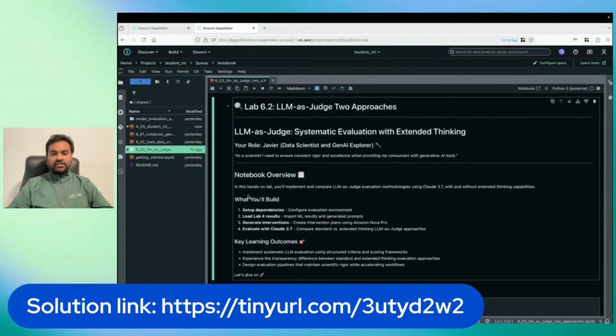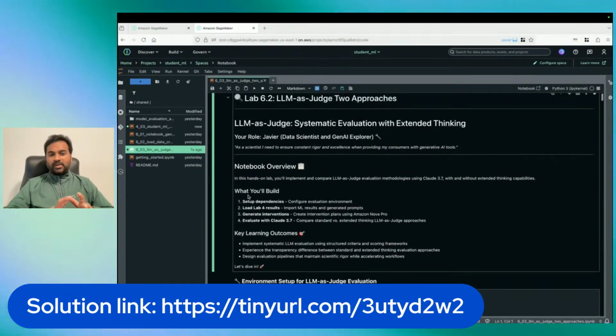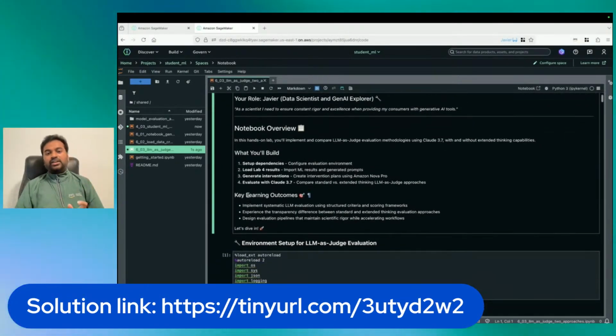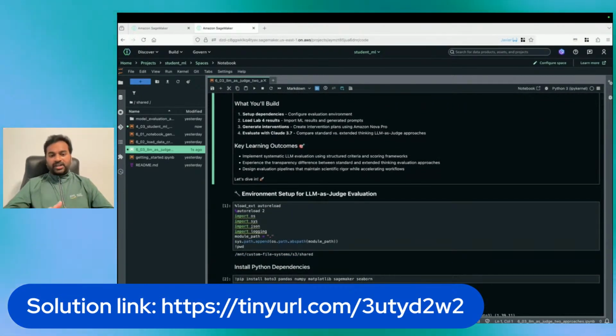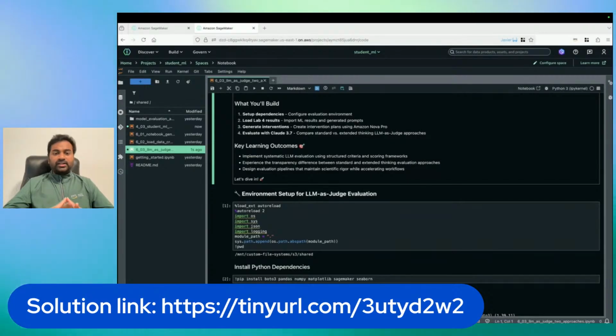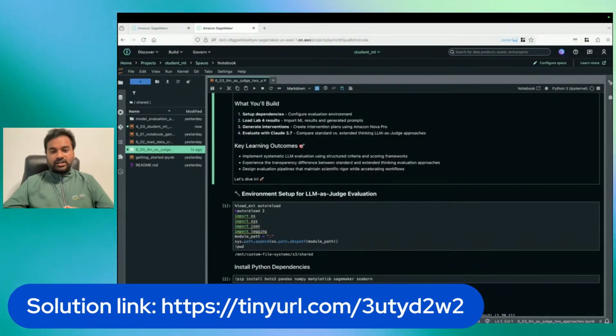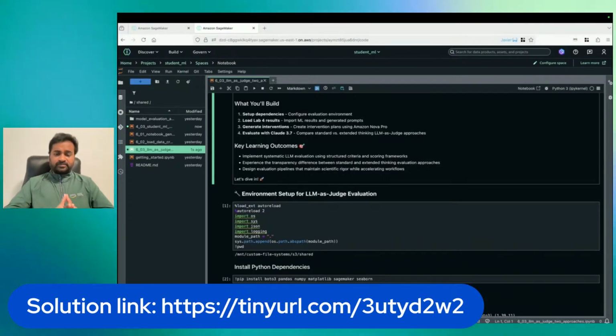There are several approaches in the industry. The approach that I've taken is LLM as judge. So basically, for whatever responses are generated by Nova, I'm going to use a different model to evaluate that response. I'm going to show you how standard evaluation looks, and also how a deeper dive with thinking-based evaluation looks, which gives you a better response on whatever the LLM as judge has done for you. It will also tell you why it has picked that specific option or rating.